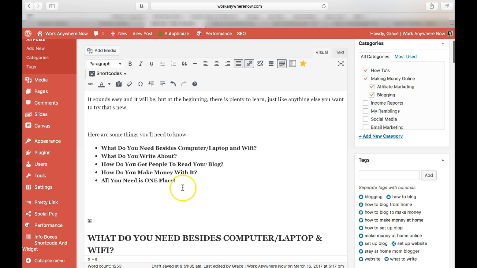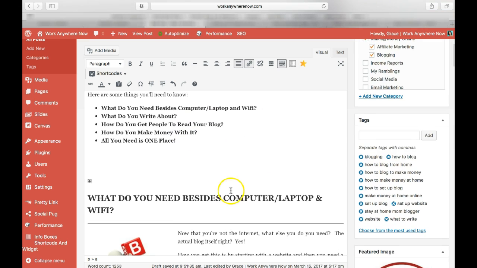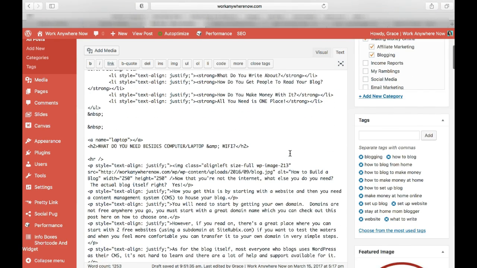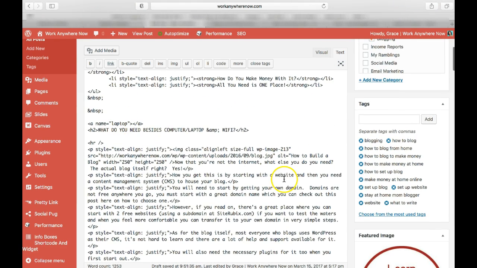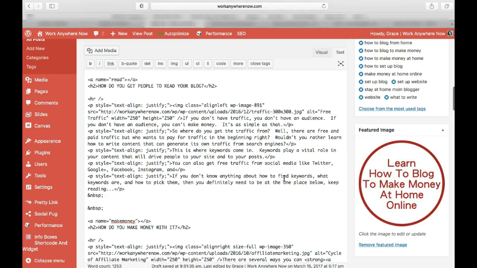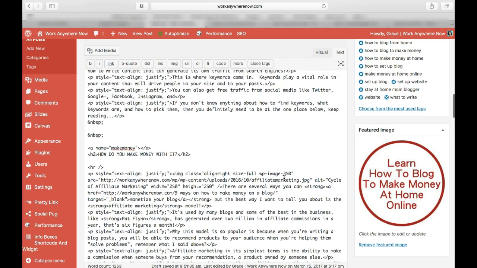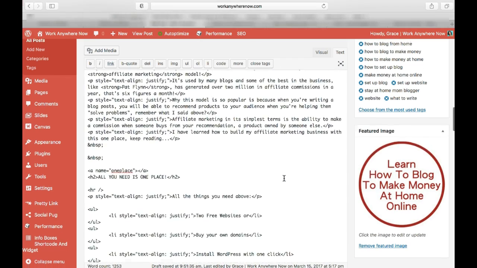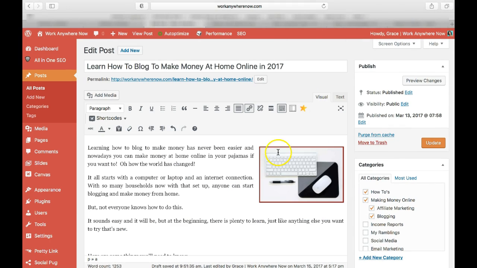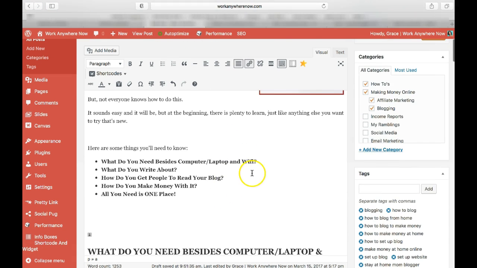So I have five anchors. Let's double check what I named them because I need to know the names. I used laptop, write about, read, make money, one place. Now all you have to do is go to these where you want to add the link.